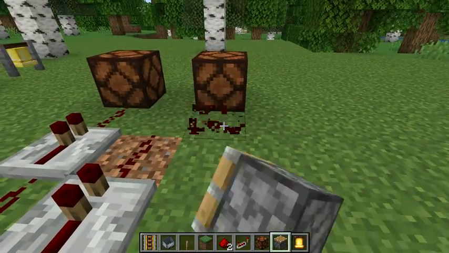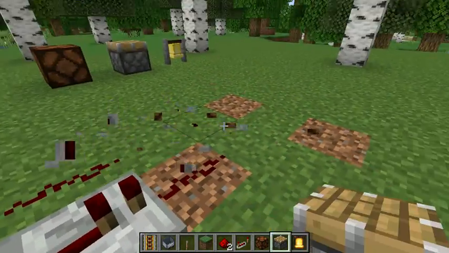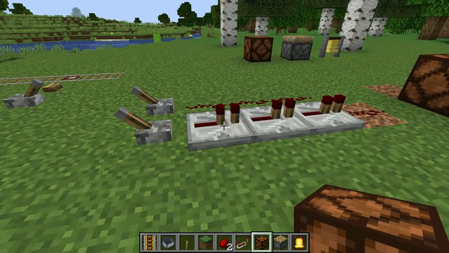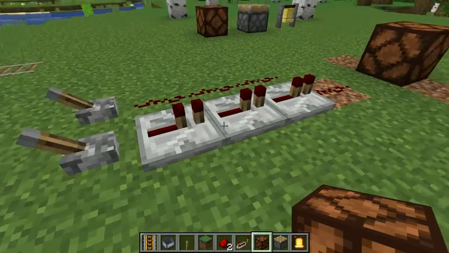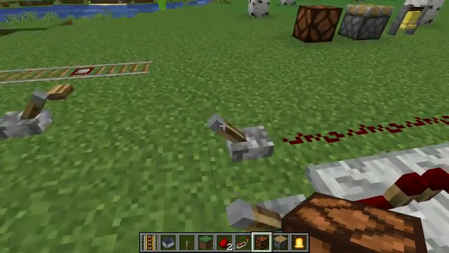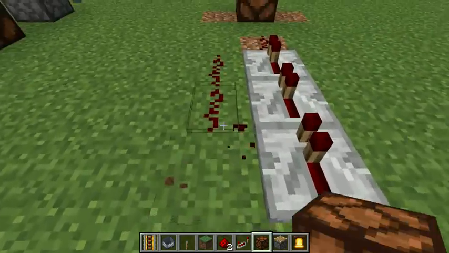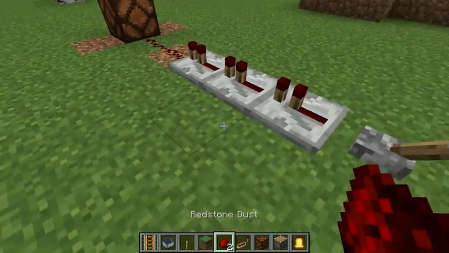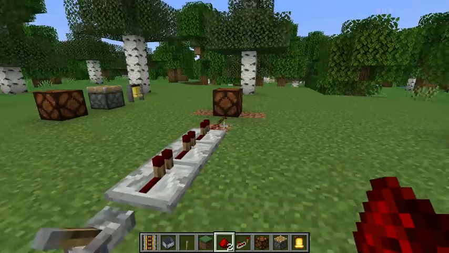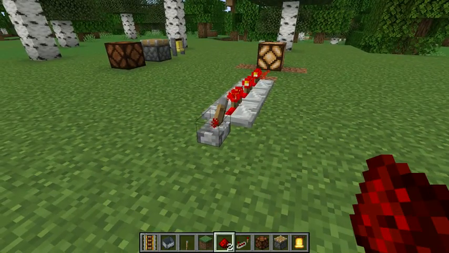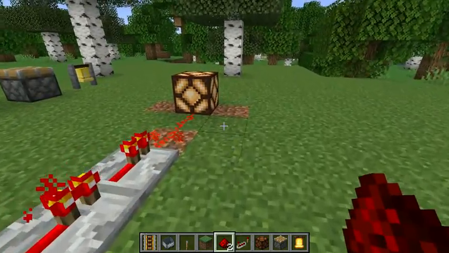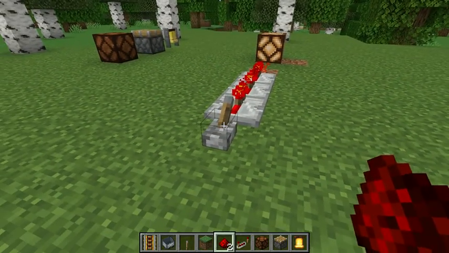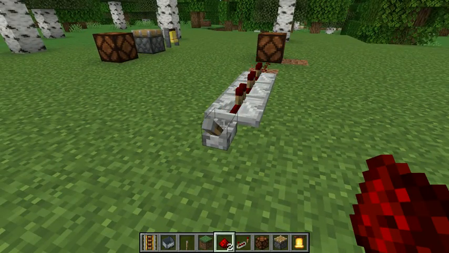So we can use our repeater function as a diode, as we saw, and we can use it as a circuit insulator as well, to insulate it from other circuits. Now, the third function I want to talk about is, watch this. Notice when I turned it on, the lantern didn't come on immediately. There was a slight delay. See, when I turned it off, there's a slight delay.